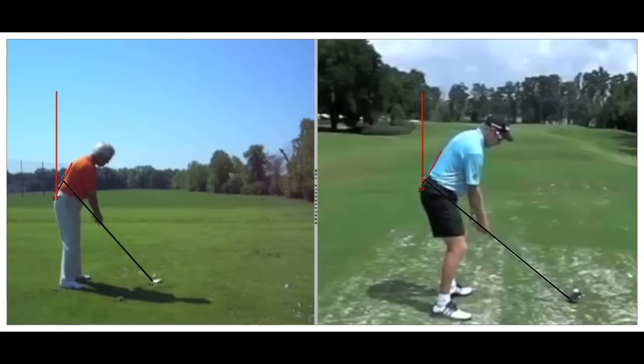The final thing I want to cover in this video is the relationship between maintaining spine angle and club speed. Losing one's spine angle is usually associated with how it affects swing direction and ball flight direction, but it also has a tremendous effect on your ability to create club speed.